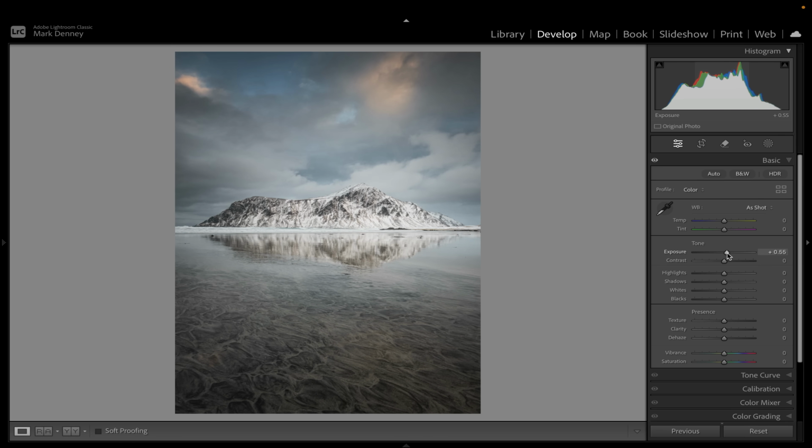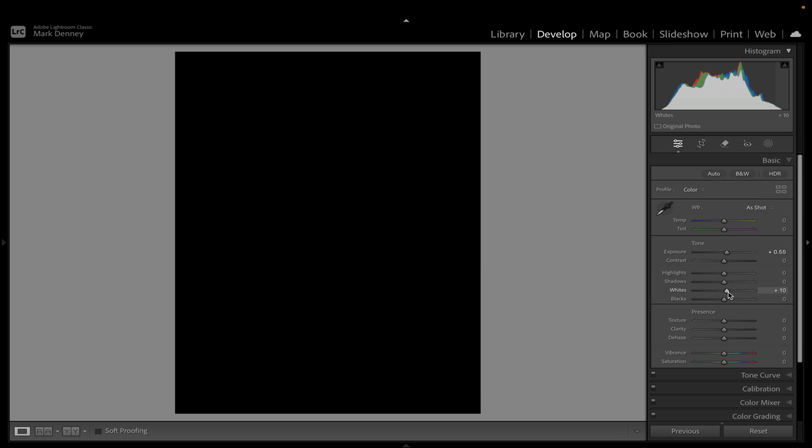first, and we can bring it up to a point right here, and then you can hold down the Option key. And if you hold down Option on a Mac and take the white slider and just start to slide this over, what you want to do is slide this over until you start to see any kind of tone starting to come through. So I can see right there that the white is starting to come through.